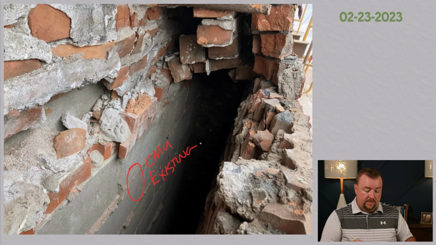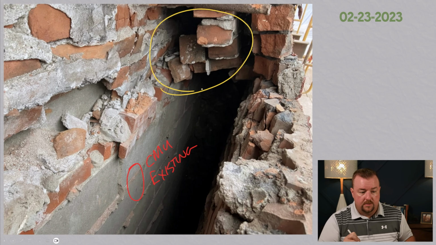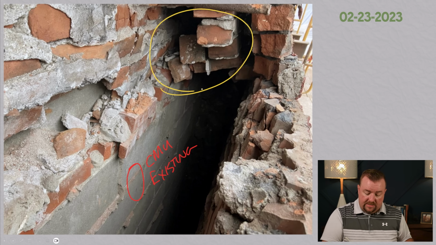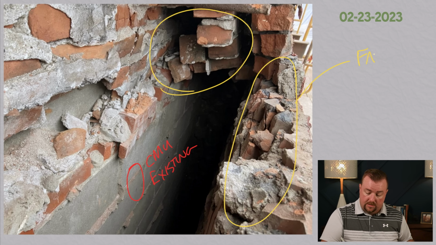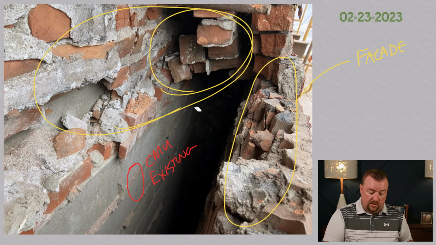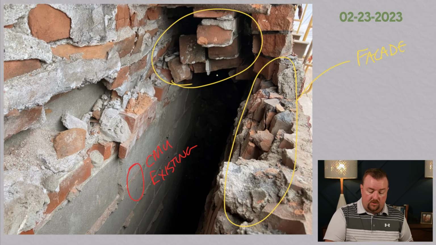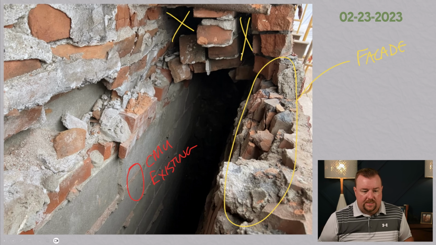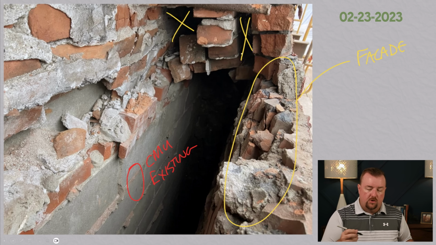And what is all of this up here? That's your structure. I mean, that's structural brick. Because remember, anything that isn't facade, which is right here, okay, this is facade, anything that's not facade is structural brick. So this is all structural brick. All of this is structural. And it's all completely just crumbling and falling apart. I mean, you can see these huge voids and gaps, and it's a mess. So how is the load above being transferred to anything?